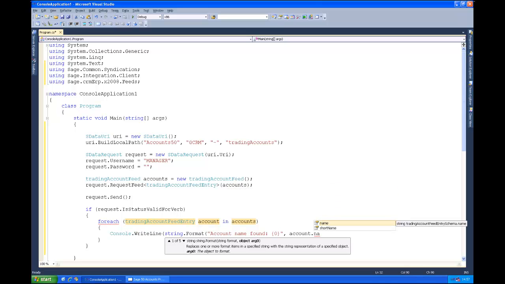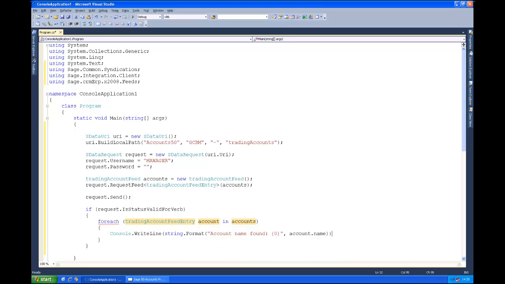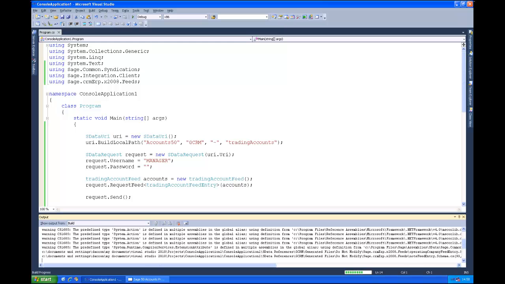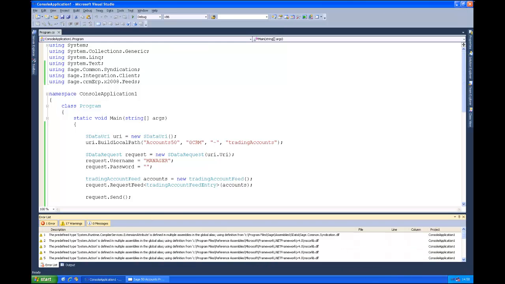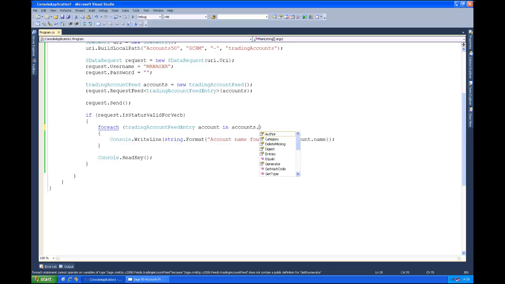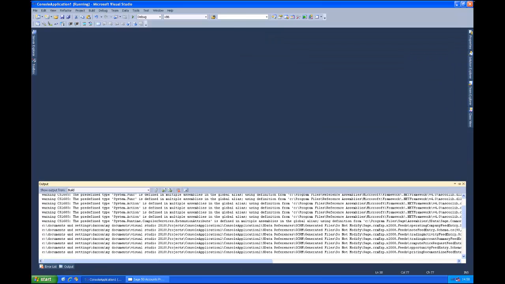And these are all the properties that, again, this comes from the boilerplate code. As you see, we're just using these objects here. And we'll just put a little pause in there. So if we now run this, we'll go and build it, and we get an error. What did I miss? Sorry, the entries collection that we need to be iterating over here. So I'll just run this, that will build.